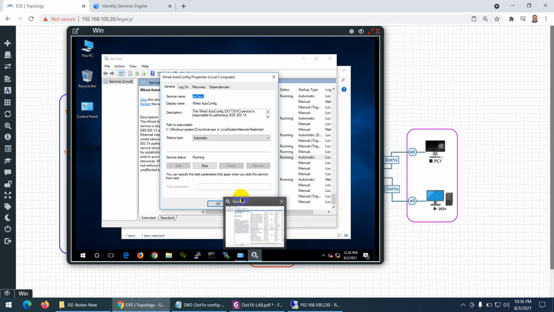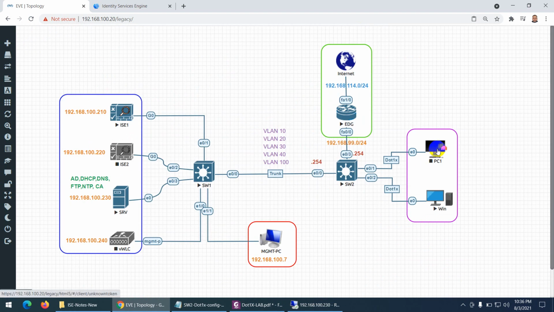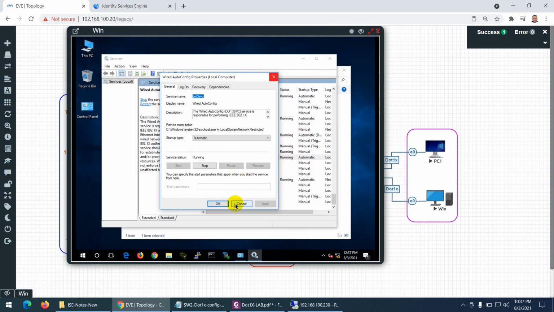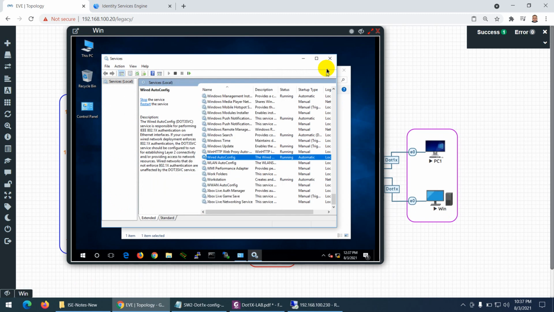Now coming to the last thing. This is our domain PC which already joined Active Directory. So when I turn on this device, it will get those policies automatically which we enabled. So let me turn on this PC, and Dot1x is enabled here, Dot1x is enabled here, but this one is a domain PC and this one is a non-domain PC. For the non-domain PC, I need to do these steps myself. So this is automatic, this is running, this is the first step.